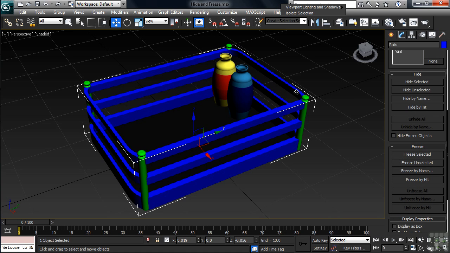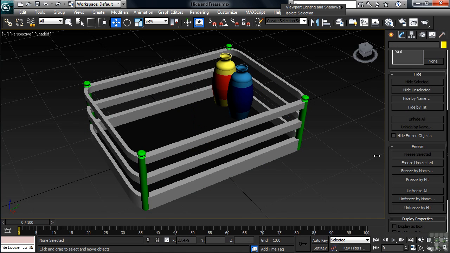Back in your scene, click on the blue rail. Now, we're going to want to freeze this. Back over on the right, go ahead and click on Freeze Selected. If you now try to select the rail, you'll notice it's unselectable. So you can see it, but you simply can't touch it. Let's now select one of the containers. Let's say that we now want to freeze everything else in the scene other than the container itself. On the right, this time choose Freeze Unselected.